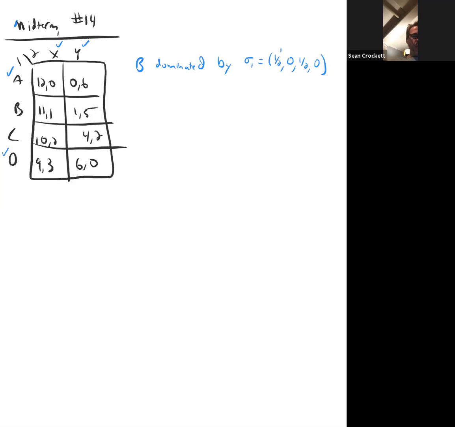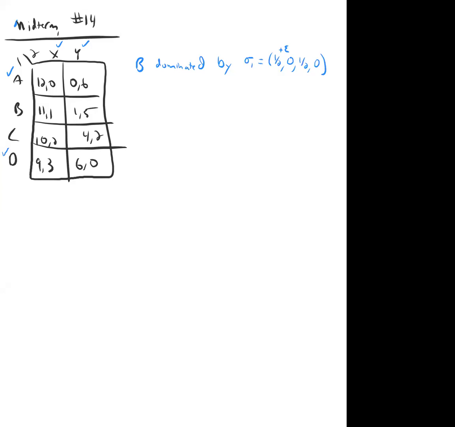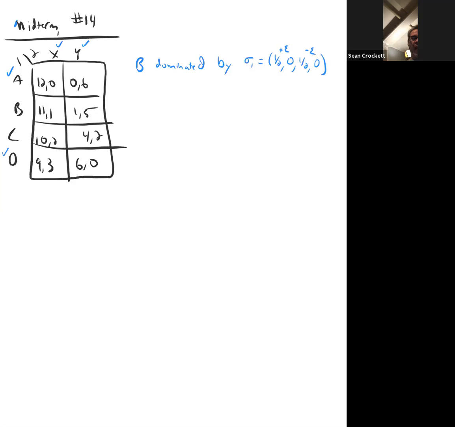1/2. This should put slightly more weight on A than on C. Is it because 12 is bigger than 11 and 4 is greater than 1? Correct. So if I have A and C and put a 50-50 mixture on A and C, that gives me exactly 11, which is a tie for column X, and it gives me 2 for column Y.